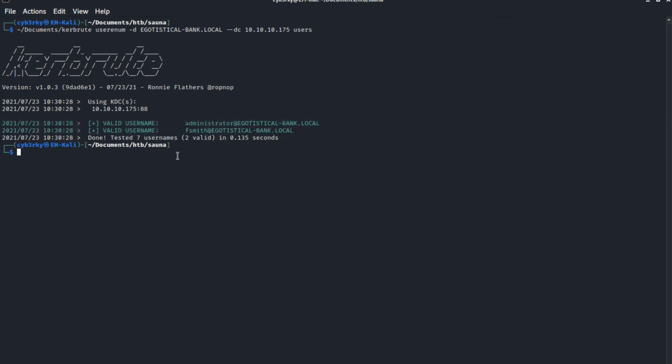As I say, I do like the fact that there's a bit of intelligence gathering here. I know it's not realistic to have a website running on a DC, however, it does demonstrate that that's what you may have to do in real life to try and get some information, whether that be from a company's website or indeed LinkedIn. That's going to be the end of the first video. What I'm going to do in the following videos is demonstrate what we could do with these usernames to try and get credentials.